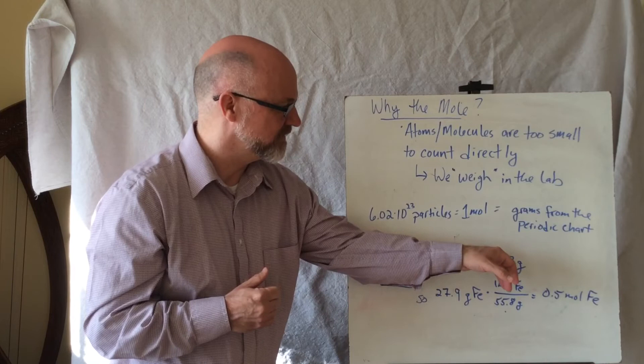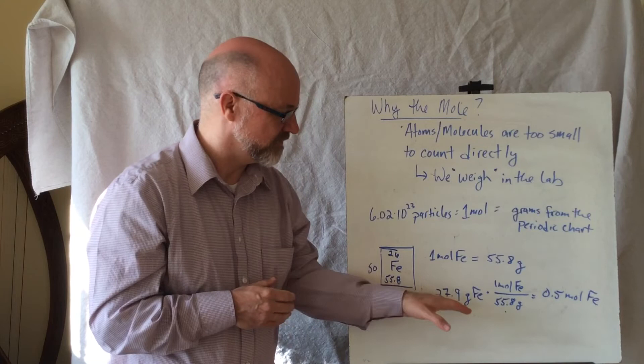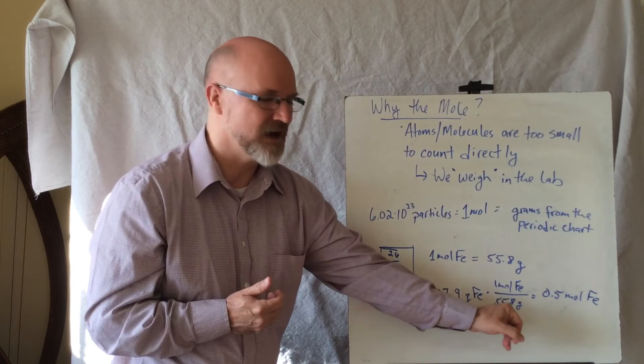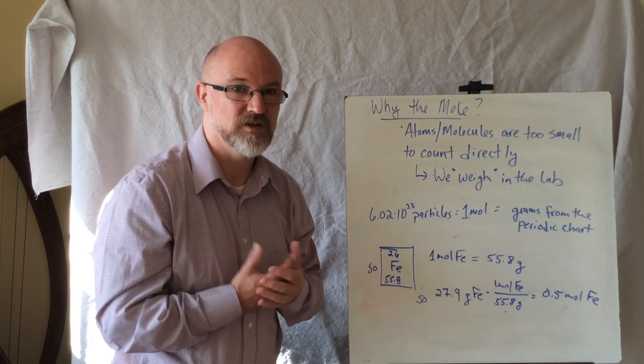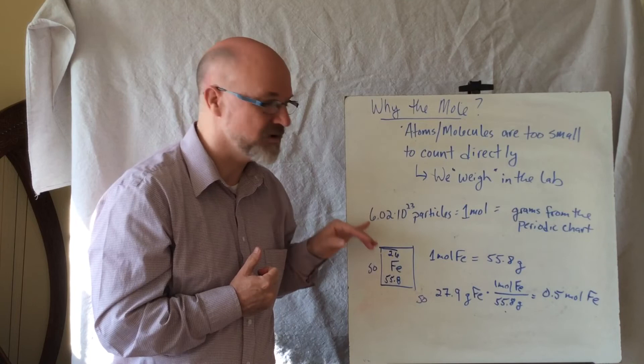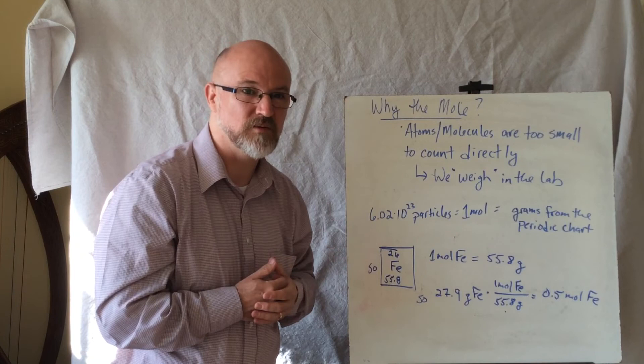So for iron, the molar mass of iron is 55.8 grams, according to the chart. So any amount of iron I have, I can figure out how many particles there are there. For example, if I had 27.9 grams of iron, divide by the molar mass, grams cancel, I'm left with moles, I end up with half a mole. This is the kind of math we're going to be doing. I'm going to show you how to use your calculator to put this number in the right way, refresh your memory about that. I'll give you some practice problems for converting between them to get a feel for it. This is some math skill to develop for everything that you do.